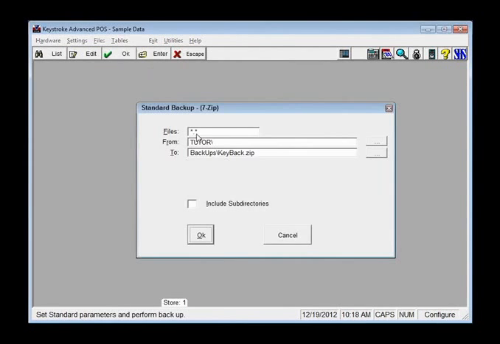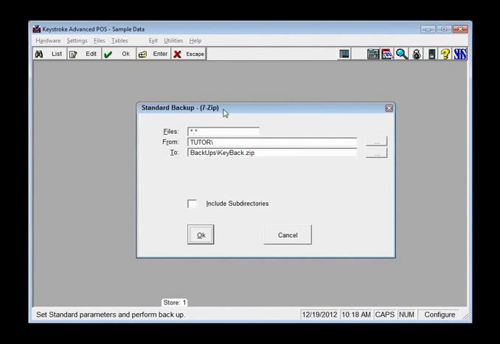Our standard is normally star.tmp, star from your tutor folder to a backups subdirectory under Keystroke. Imagine everything on your server. You have a backups and an archives subdirectory under Keystroke. If that hard drive fails, you lose all your Keystroke and all your backups.